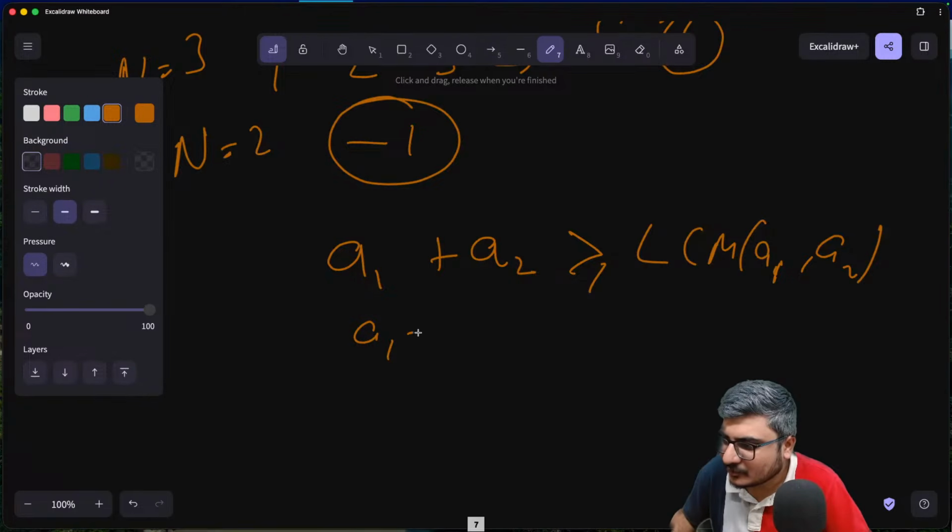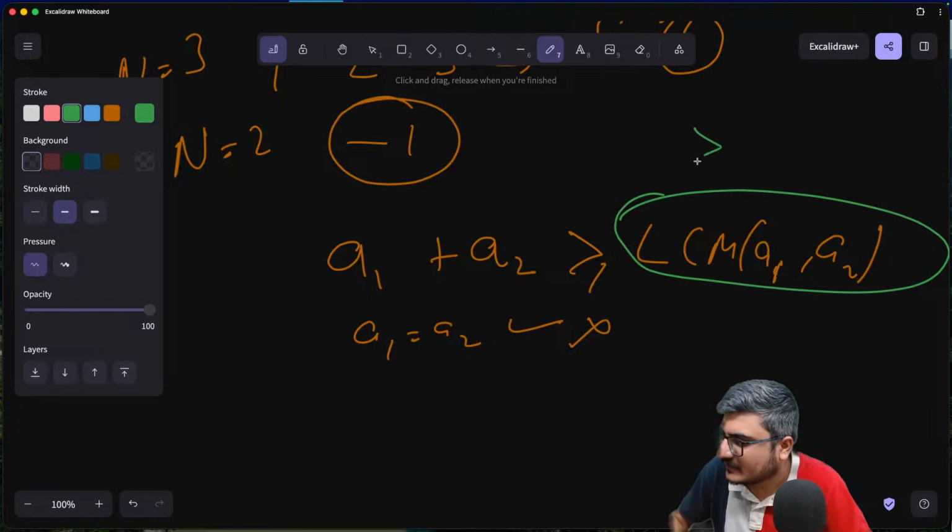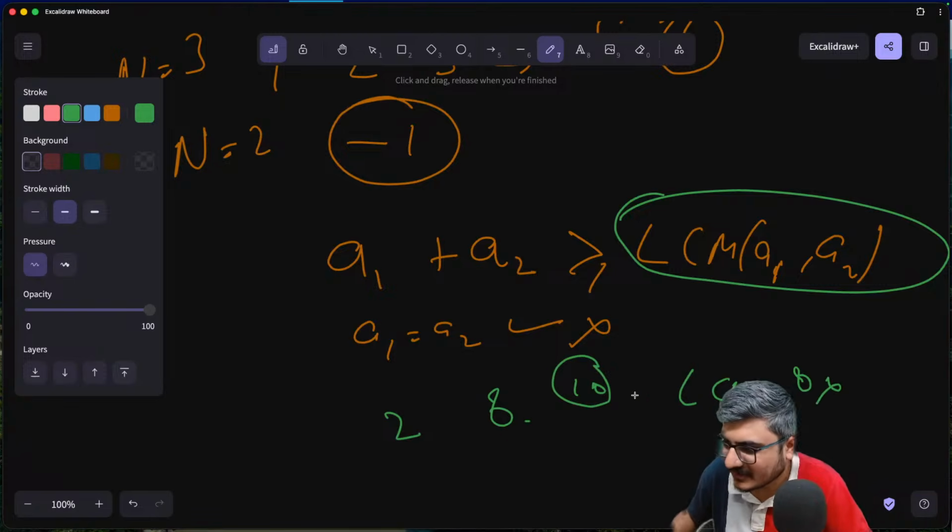If a1 equal to a2, then this works, but we cannot take it. Otherwise, if the numbers are different, then this sum would always be greater than or equal to the maximum. If you have 2 and 8, then LCM is 8, but sum is 10. So this doesn't work. Otherwise, you can probably notice that this would be at least 2 times the maximum.